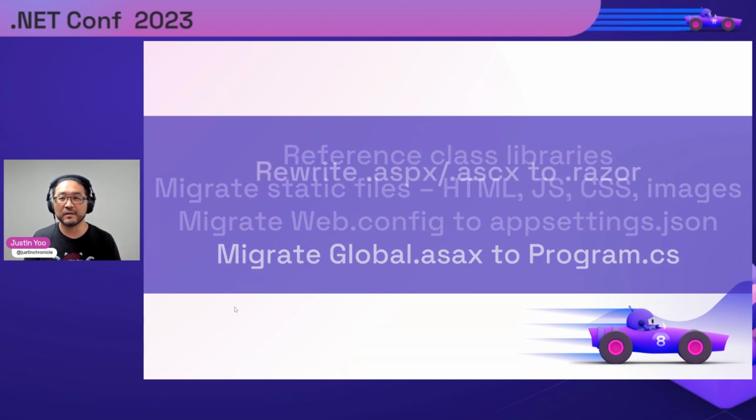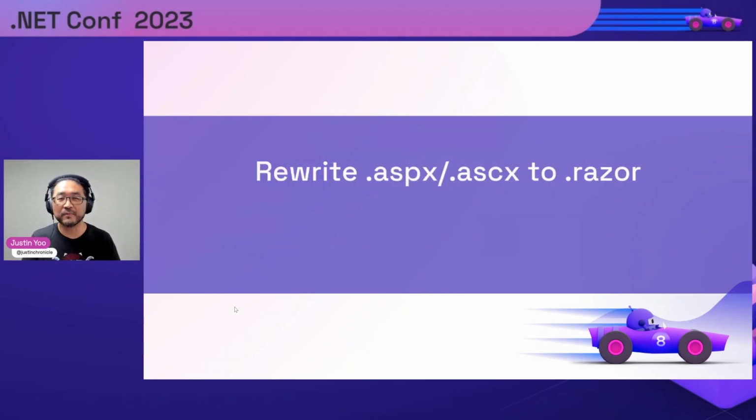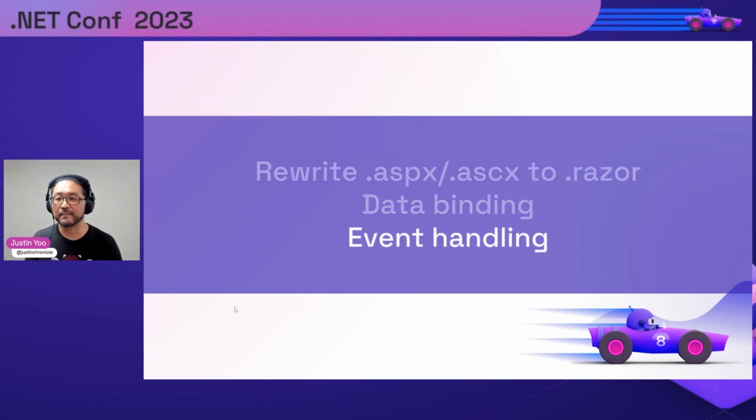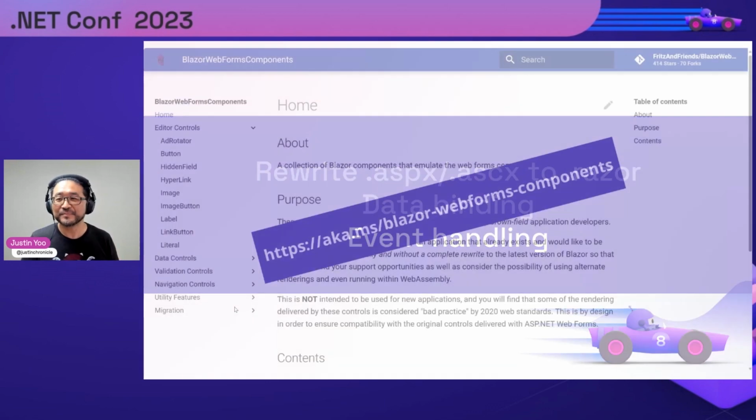And once everything is done, now it's time for rewriting your ASPX page control and ASCX user control to Blazor component. That includes data binding as well as event handling. Again, I have mentioned we would need minimal code changes, haven't I? But what I just told you looks like a lot and scary, right? That seems to be huge. Oh, that sounds like a headache, right?